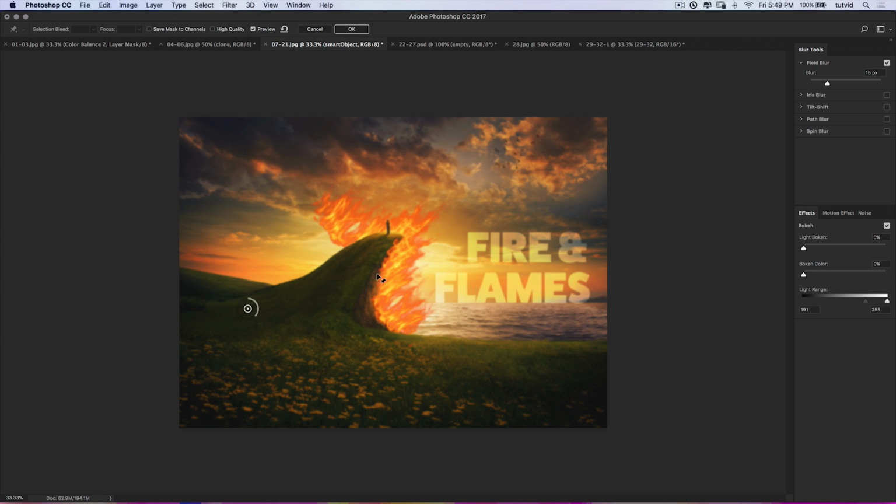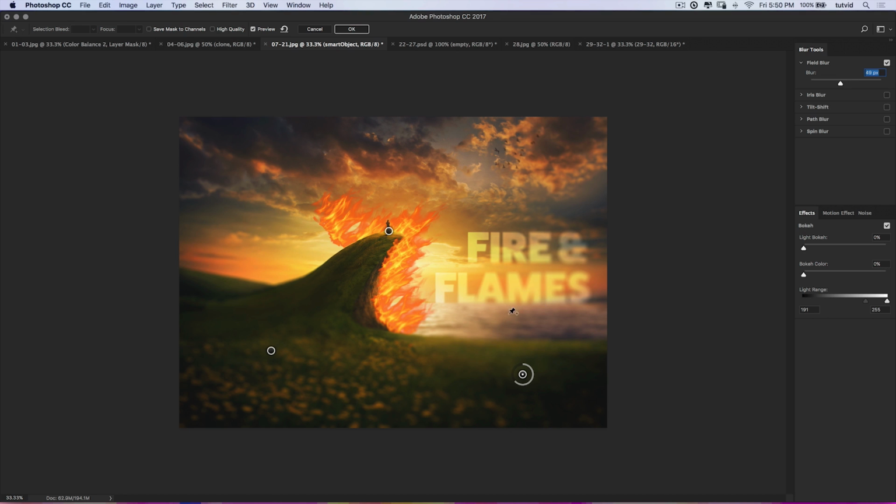So let's say I want the pinnacle here to be absolutely sharp. So I'll set the blur of this point to 0 pixels. And then I'll create a blur right here, and maybe I want to increase this blur to like 40 pixels or something, make the foreground very blurred, 38 pixels, something like that. That's cool. And then I'll set another blur down here, and, you know what, actually it probably technically is a little closer to the camera. So let's go like 40 or 50 pixels on the blur.